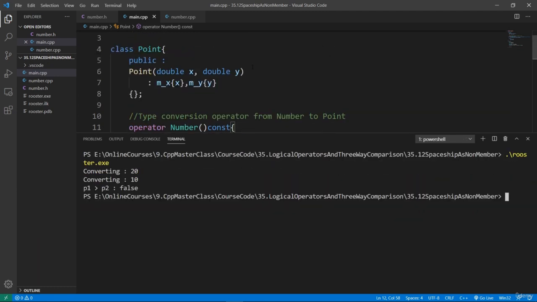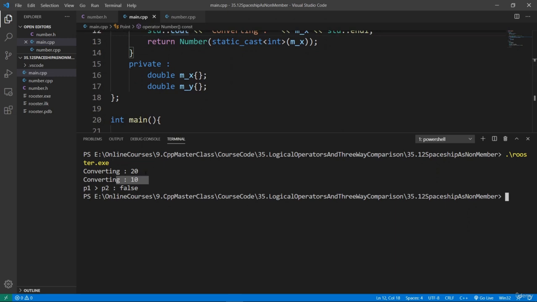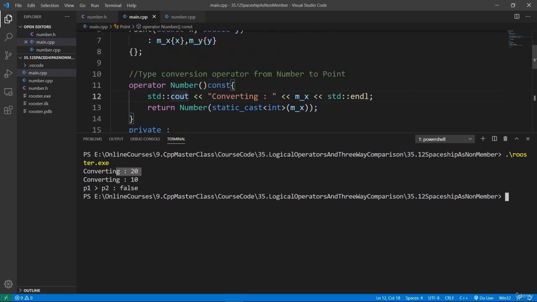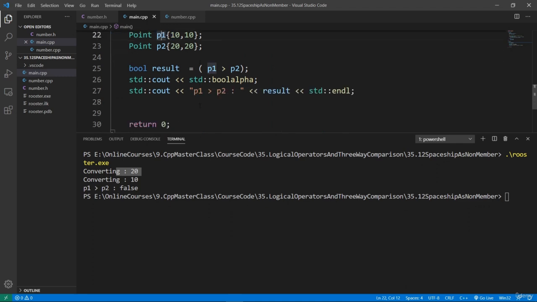And we're going to see that our type conversion operator is going to be called converting 20 and 10. And we are going to be comparing 20 and 10. And P1 is in the first position, which happens to be a 10. So 10 is greater than 20. This is going to evaluate to false. And that's what we see printed out here.